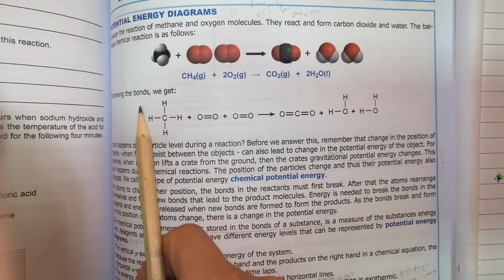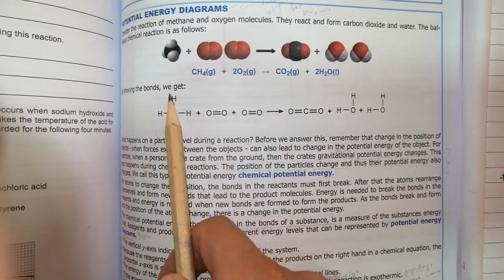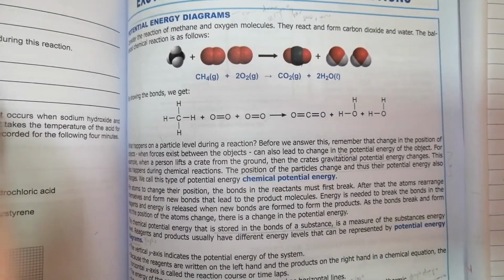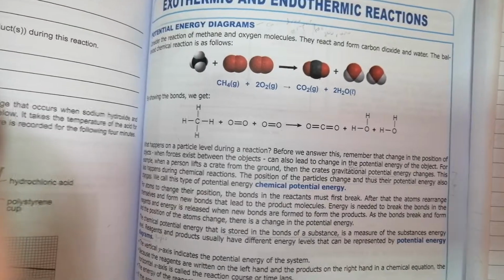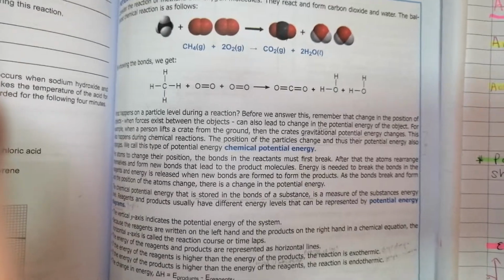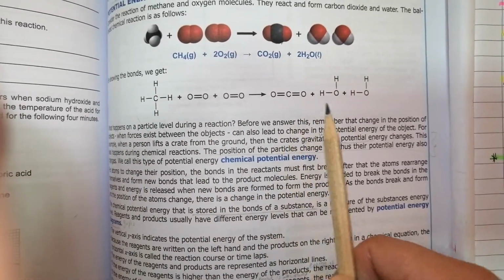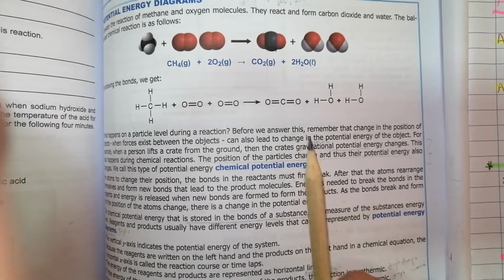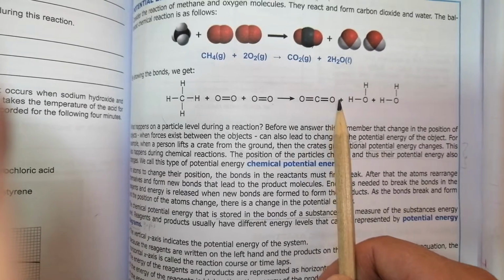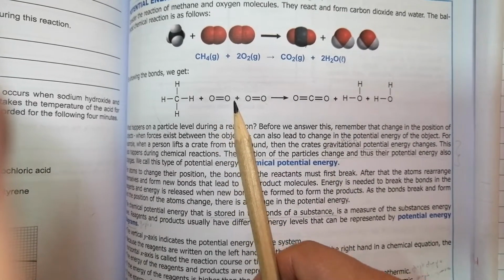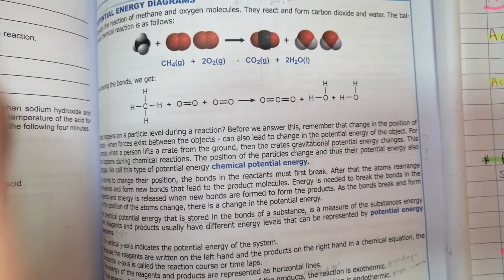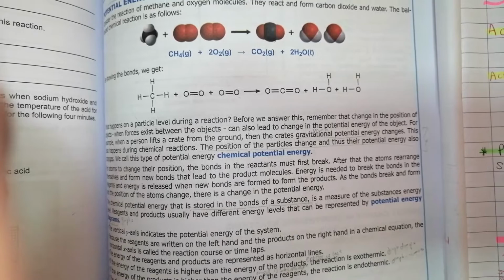For example, if you're looking at this compound CH4, can you see carbon is bonded to 4 hydrogens, and then here you have oxygen double bonded to each other. Because they are in a certain position bonded to certain other elements, they have chemical potential energy. When these same reactants turn into products, those positions change. Now carbon is no more bonded to hydrogen, it's bonded to oxygen with a double bond, and oxygen is no more bonded to another oxygen, it's now bonded to hydrogens in water. Because their positions change, their chemical potential energy also changes.